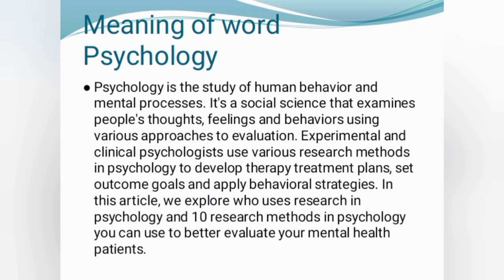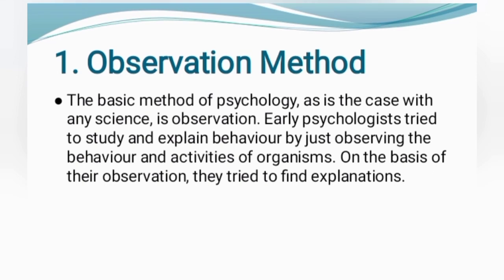Experimental and clinical psychologists use various research methods in psychology to develop therapy treatment plans, set outcome goals, and apply behavioral strategies. So, from this article, we explore who uses research in psychology and 10 research methods in psychology to better evaluate your mental health patients. So, now we are going to see about methods of psychology. They are observation method, experimental method or experimental observation, psychological experiment, variables, independent, dependent and intervening, control, the case study method, survey method.